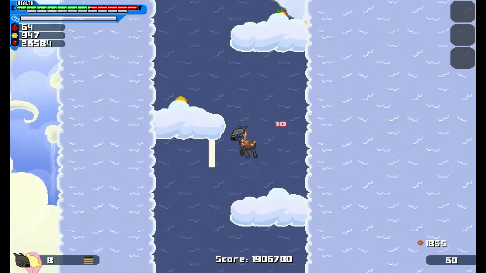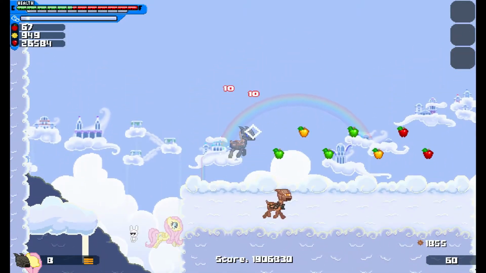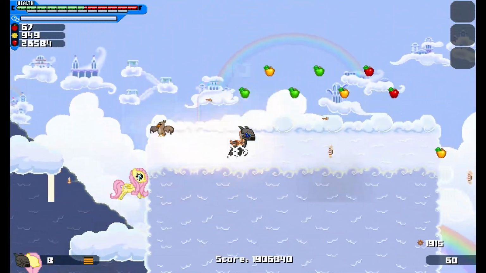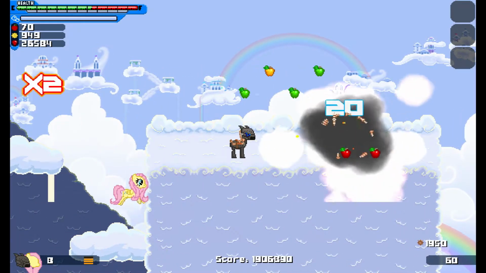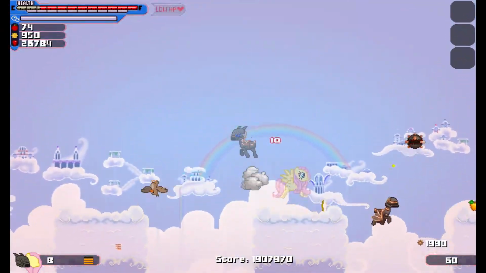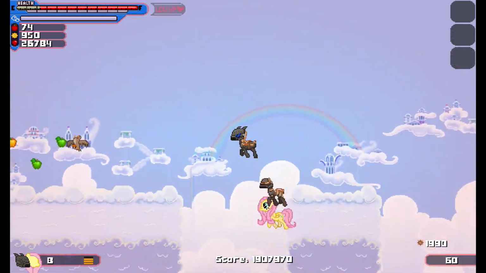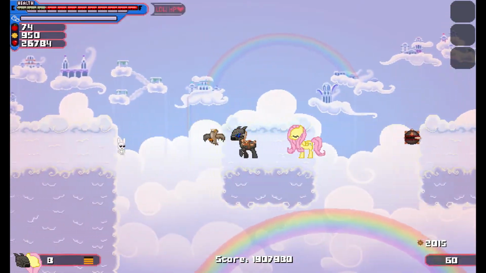Keep up, everypony. I'm pretty sure they're hiding the gem around here somewhere. Please, Fluttershy, can I get you to come here? There we go. Very nice. That's what I need. Oh, these things. And go, go, go, go, go. Yes. Come back over here. I need to get your flying butt around. And there we go. Oh, there's another. Whatever that was, it just almost completely eviscerated my HP.